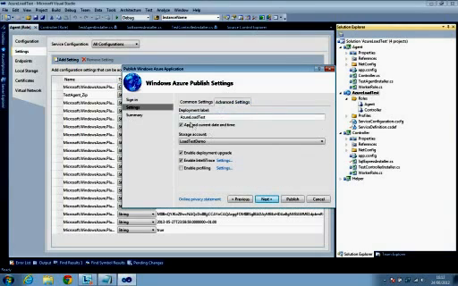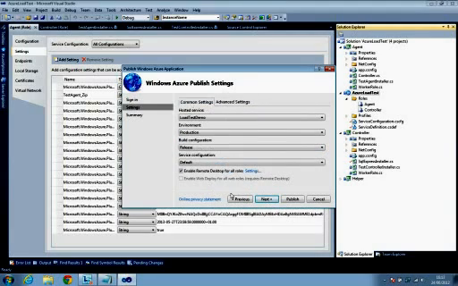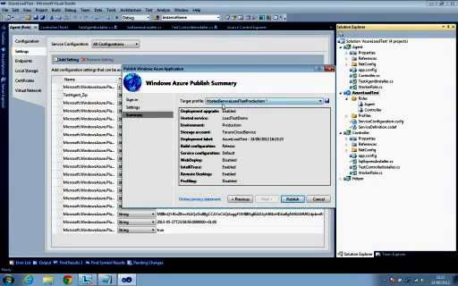Now, if you go in the advanced settings, it would be a good idea to enable the IntelliTrace. So in case anything goes wrong, you can always download the IntelliTrace logs and go through them to understand the reason for failure. We're using the Tarun's Cloud Service storage account. This is the blob container. And this is enough for us to get started. Let's press next. And let's click publish.